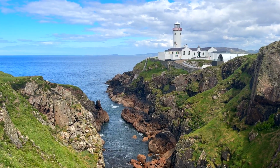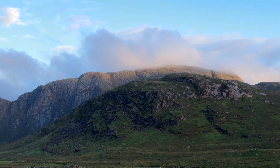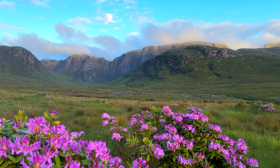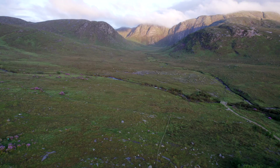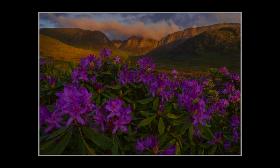As the evening drew closer, I headed back to Donegal Church to catch the sunset, and I got some beautiful light. I'd love to say it was an amazing experience, but to be honest, the midges were out in force, and even with my midgie net, it was pretty unpleasant. Fortunately, I did come away with a nice image.